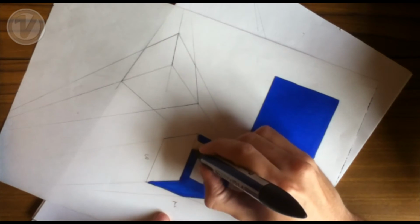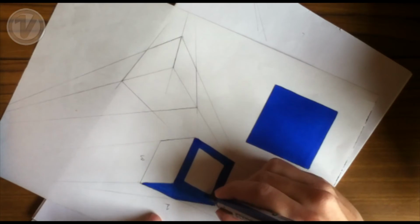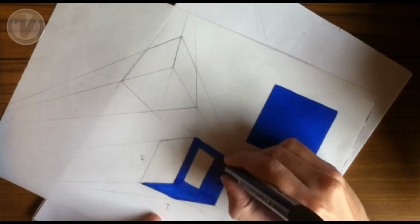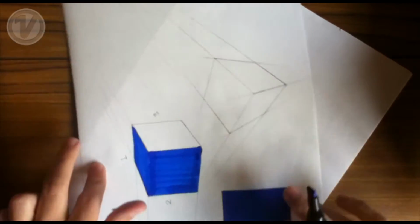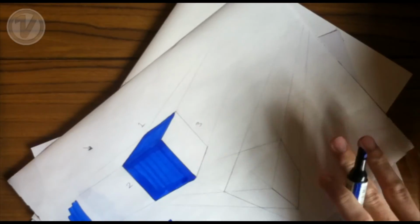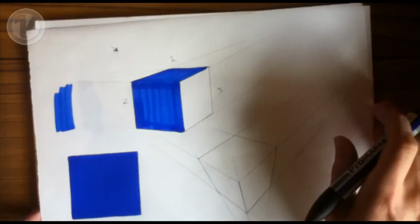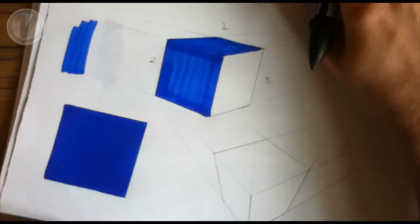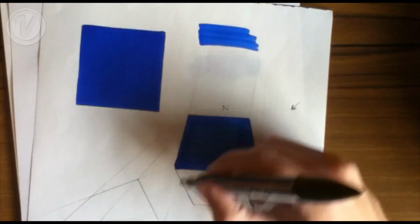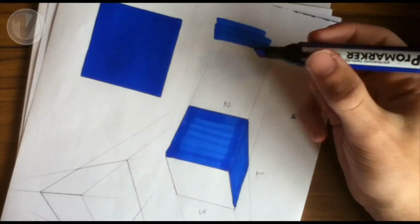I'm turning the page around so I can get to every area without stretching my hand too far. Now we're going to leave that to dry, so then we can do another layer on top. Alright, let's do the next layer. Again, I'm going to work across to blend out the lines from the previous layer.